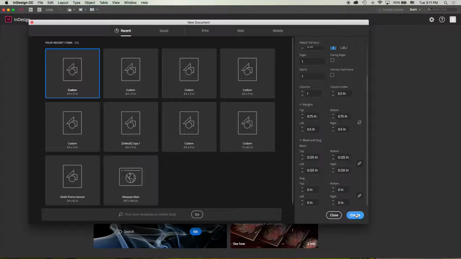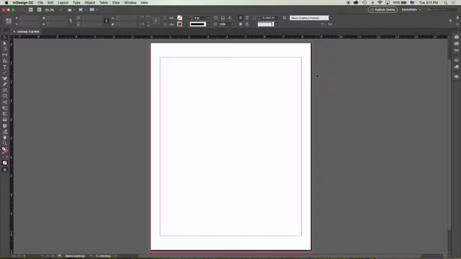So now we'll click Create, and here is our page. And you can see we have our 3/4 inch top and bottom margin, 1/2 inch left and right. The black line is the edge of your page once it's trimmed and finished. The red line is your bleed. So if you were to insert, let's say, a background to fill this entire page, you would stretch it all the way to the red line. And whenever the printer prints and then cuts it, they'll cut it to the black line, and there's no weird white edge along there. So here's a basic page.